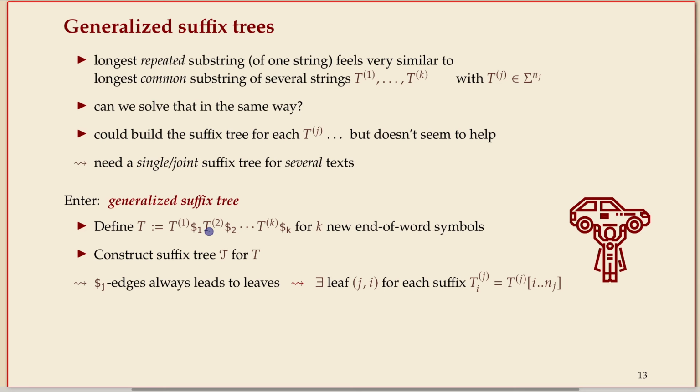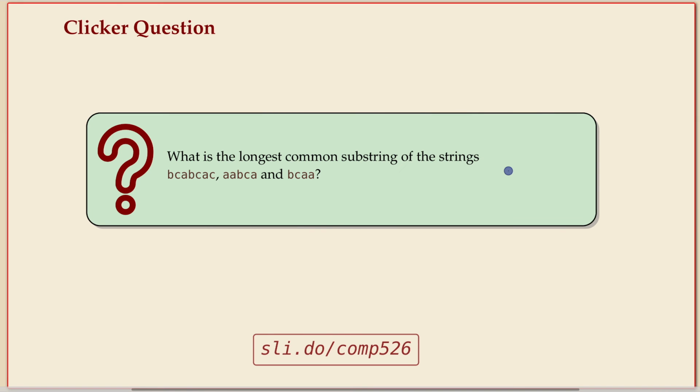And you can figure out that this is a certain starting position in this text t. You just sum up the lengths of all the previous texts and add I. So there's a way to translate between the indices in t and these pairs: which text and which index inside. That's something we'll just take for granted. Okay, a short one to wake you up.